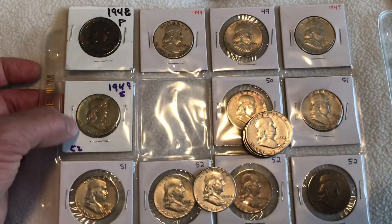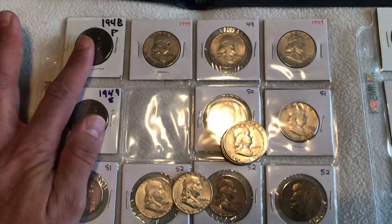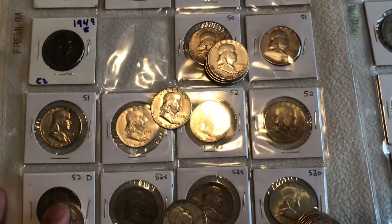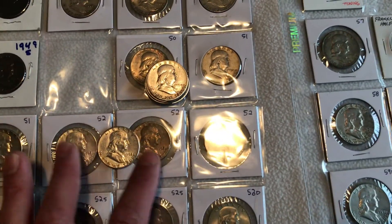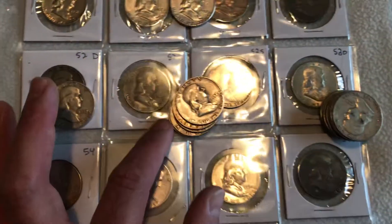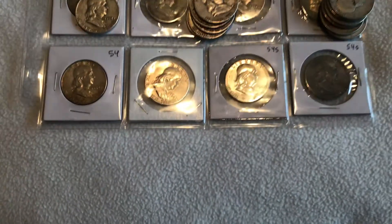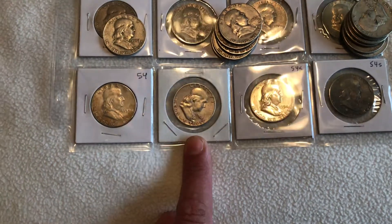I did artificially tone a 48 and a 49S — unfortunately I've talked about that before, I wish I didn't, but I did. Moving through the loose coins: 49, 50, 51, 52S, 52, 52D, 52S. I have a couple extra loose 53D, 54 — this one came from Coin Experts so I can't give you that, that was a great giveaway he gave me.